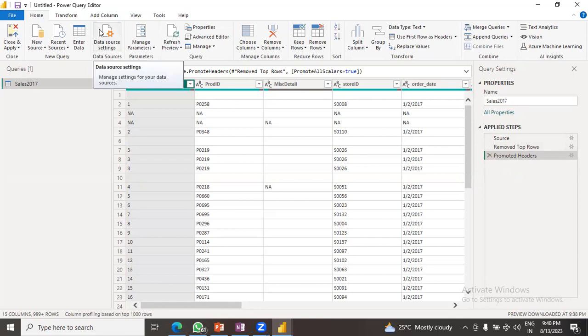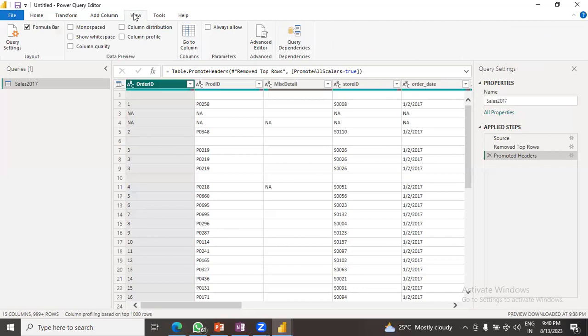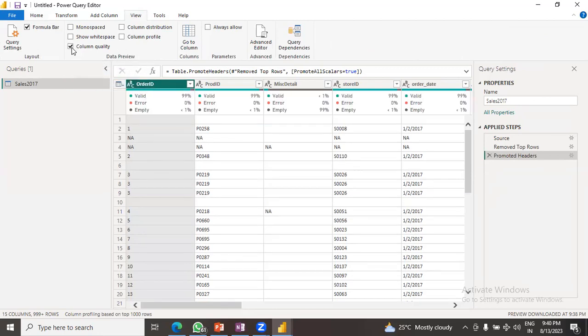Now let me show you one more thing here. If you go to View, there are three options. One is Column Quality. Here you get information about the type of data you have in each and every column.